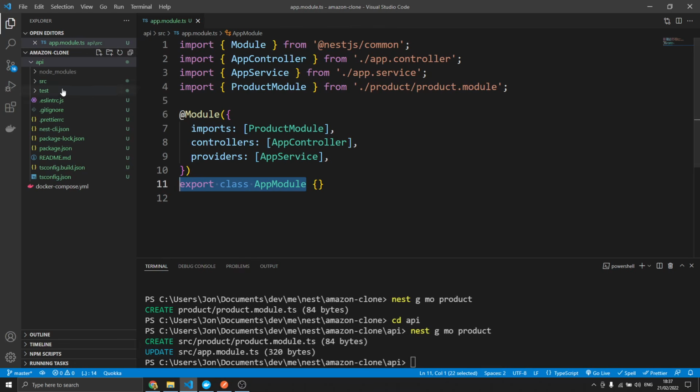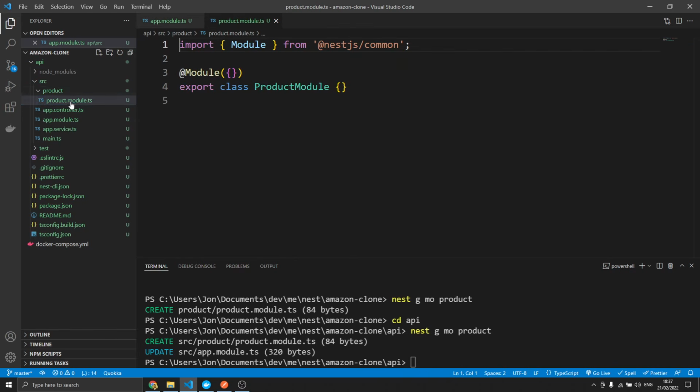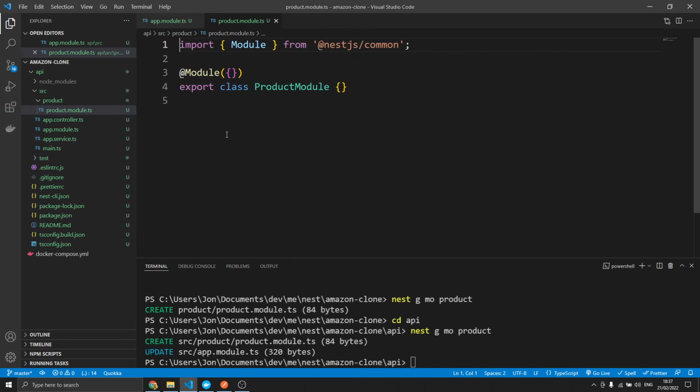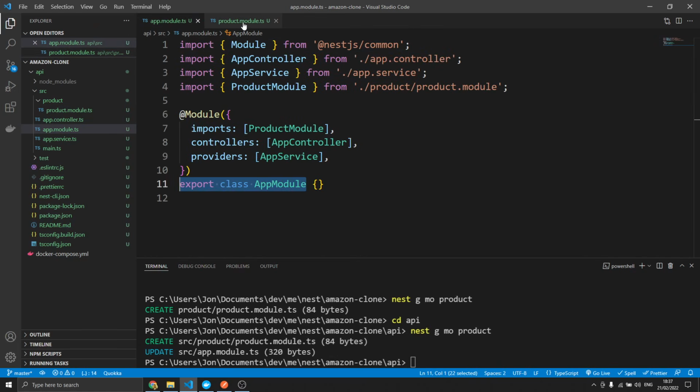You'll notice here it created this product folder for us, and it also created this product module, and if you compare the two, they're quite similar.